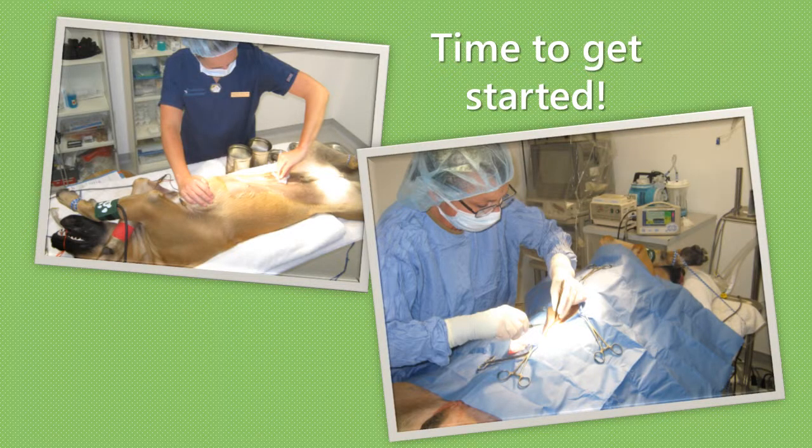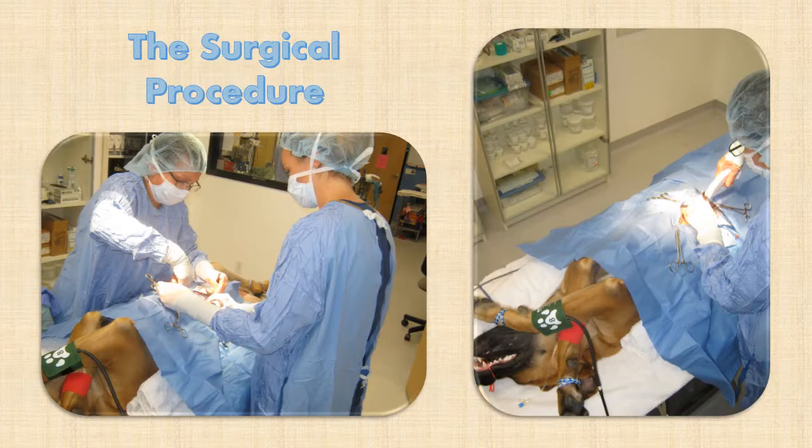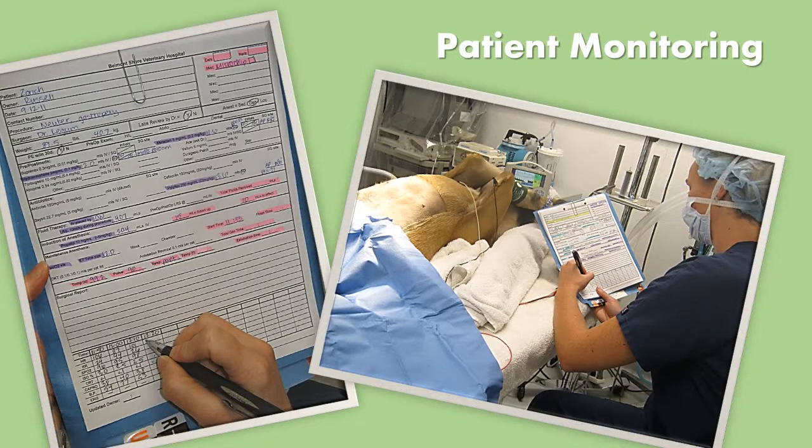The technician performs a final surgical scrub to maintain a sterile area. A sterile field is prepared by draping the patient prior to the first incision. If assistance is required, a technician will gown up in the same sterile manner as the doctor. At the end of the surgery, the doctor will close the incision with sutures or staples. The doctor assigns a team of technicians for each surgery, making sure the patient is monitored at all times. Using a team approach increases patient safety during surgery.